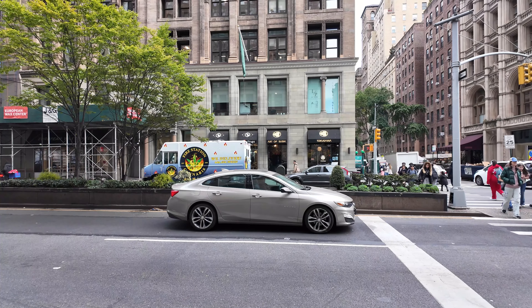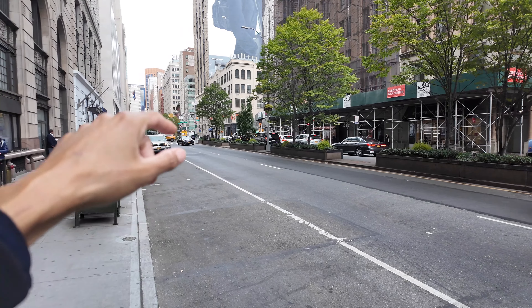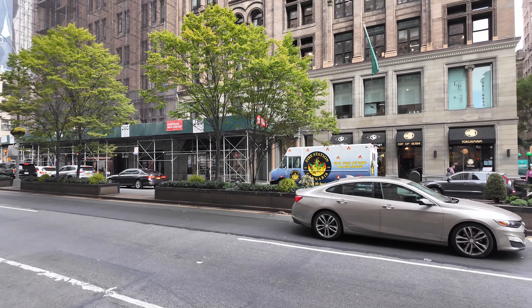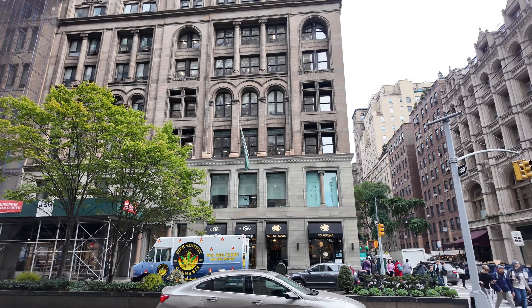Ahead of me is Park Avenue, so I'm literally inside Gramercy Park now. I'm going to make a detour ahead on 22nd Street and you're gonna see how beautiful the streets are. Even so far here the architecture is nice. This is Park Avenue, which is also a high-end street that goes all the way to Grand Central, and on the other side goes all the way to East Harlem. You can start seeing classic buildings here — this is the borderline of Gramercy Park.